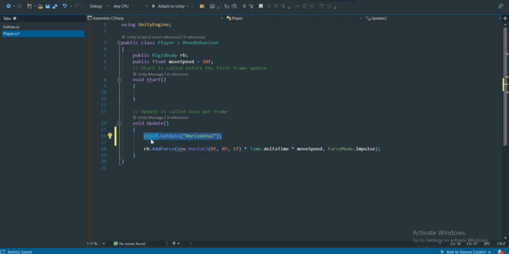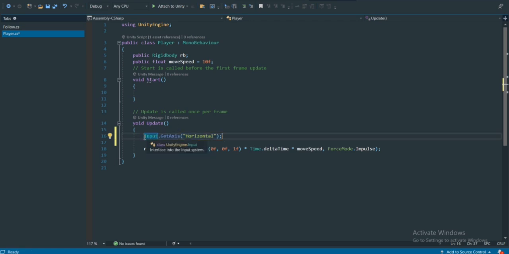It's going to give us -1, +1 or 0 depending upon what key we're holding down. So let's suppose we're holding down a key. This Input.GetAxis just maps to our A and D keys. So if you hold down the A key, this function will give us -1, and if you hold down the D key instead, it will give us +1. And if you lift your finger off both of those keys, this will give us a 0 value.